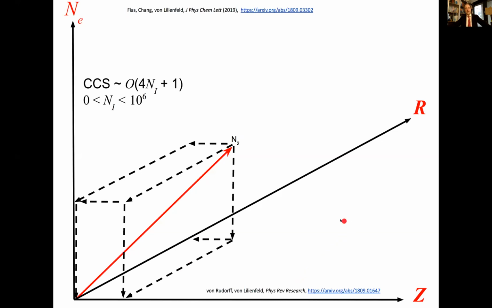So the generalization of a chemical compound space towards geometries that are not necessarily in the energy minimum. They can also be saddle points, they can be whatever in your potential energy hypersurface. So for any configuration, for any set of coordinates, you denote it by R, capital R, and any chemical composition, so any stoichiometry, here denoted by Z, the set of nuclear charges, and any number of electrons. So R is 3n-dimensional, the Z is n-dimensional, for every atom you have a Z, and the number of electrons is just a scalar.